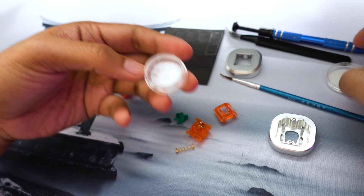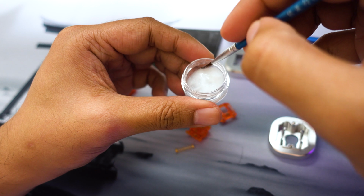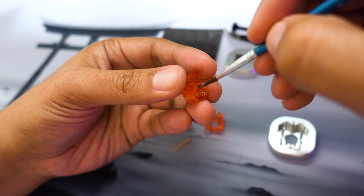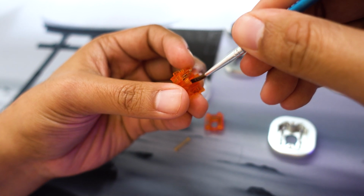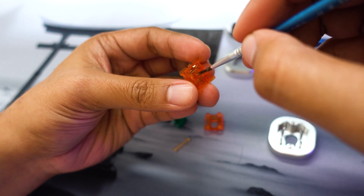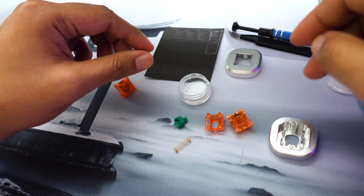Okay, so the first thing I do is I take out the bottom housing and get some really small amount of lube. Then I lube this part. This is where the stem goes in contact. And the other part. And then I just take some excess and do a circular motion where the spring goes. And then you're done lubing the bottom housing.